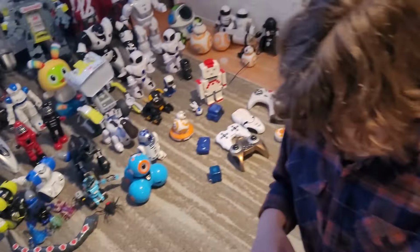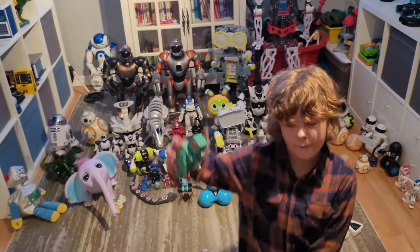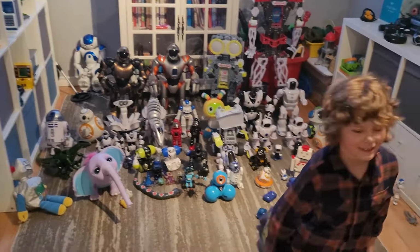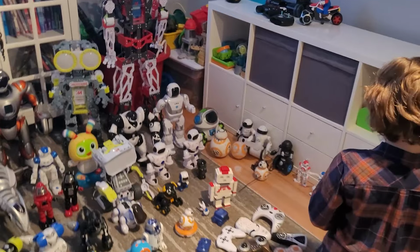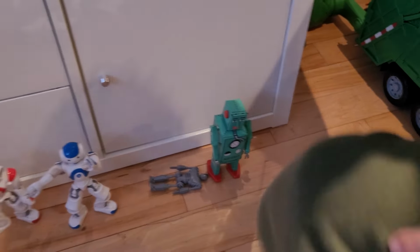That's pretty cool, though. I always turn him off because I feel like he would fall. It's amazing how far they've gotten with technology, Ben. From a wind-up toy all the way to a robot now. Yeah, it's crazy. And Pepper? I don't know where I got that, but you probably can get that cheap.